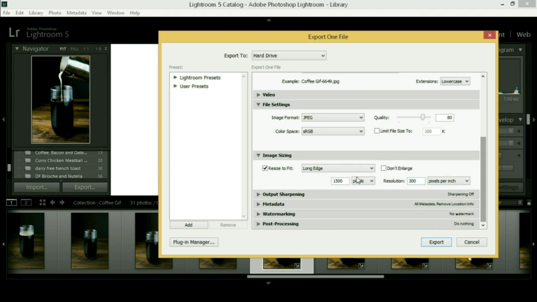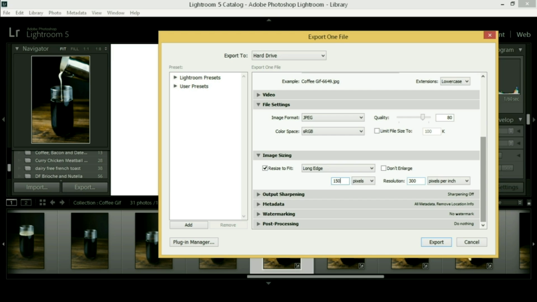In that case, I like to keep a higher quality or larger image where the long edge is about 1500 pixels. But if you're only going to use it for a GIF, then you want to shorten it to about 650 pixels on the long edge. Okay, but I'll show you how to resize it in Photoshop as well.